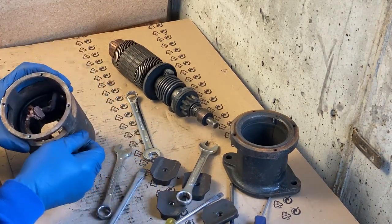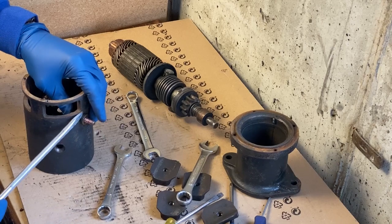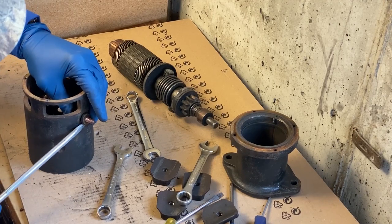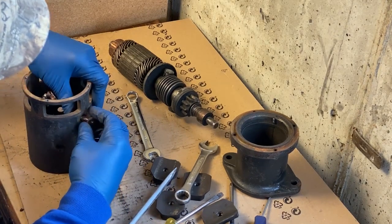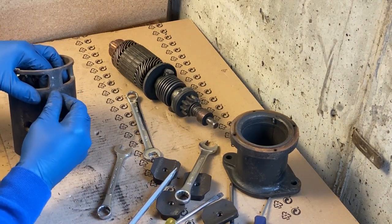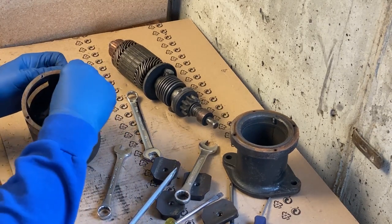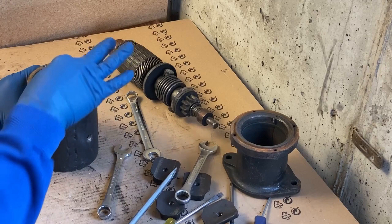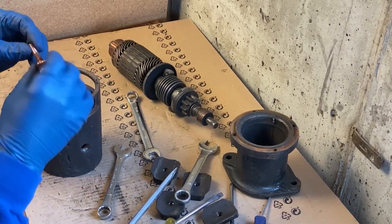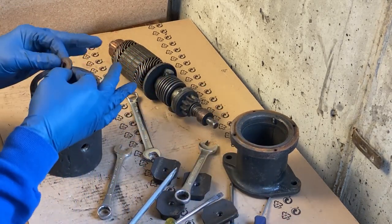Threads are stripped a little bit, which is typical. Copper nuts. This is probably a leather washer right here. And there is, but I can tell right now it's missing. Yeah, that's a problem. It's missing an insulator. This should have an insulator, so there's no chance of it grounding out, and that's not good. And likewise, it's not soldered in, so this at least they take it out, which is nice, but it should have been soldered in. All copper. There's another leather washer on the inside.